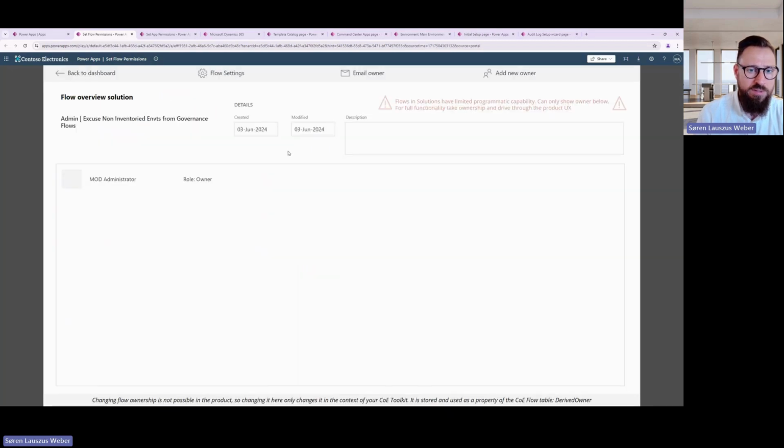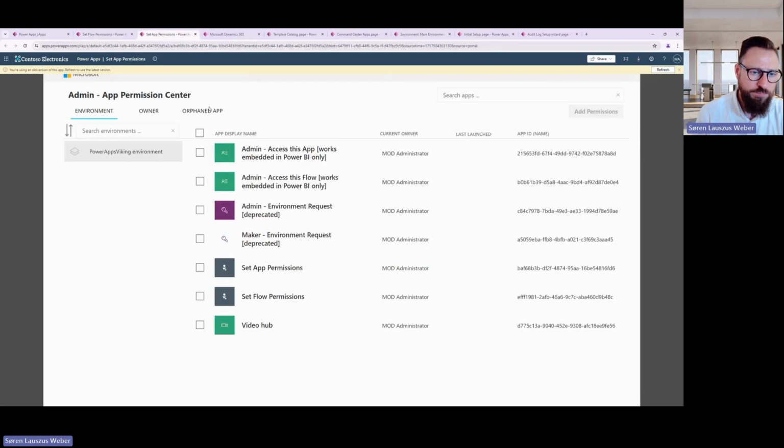Then go in and set these different settings for these flows. You can add different owners, add descriptions, or change some of these permissions here, and the same is possible for your application.